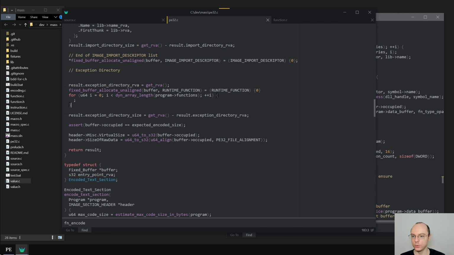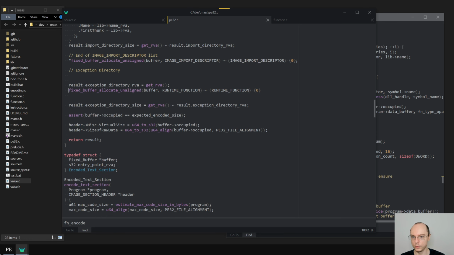Okay, so fix buffer allocate bytes, and then I would say buffer runtime function, so size of runtime function times the dynamic array length of program functions.